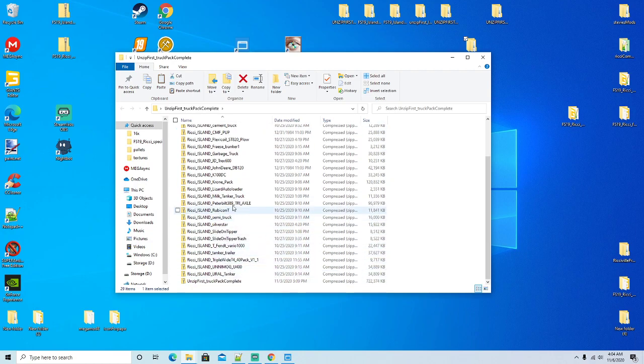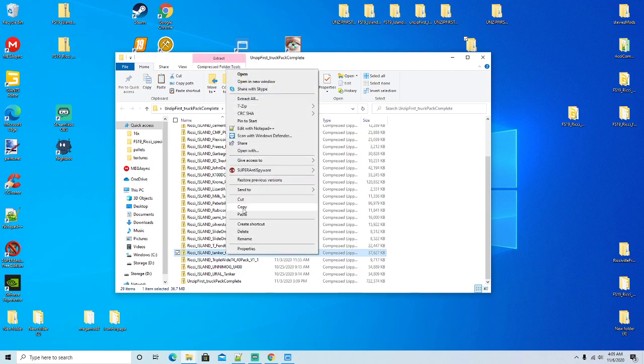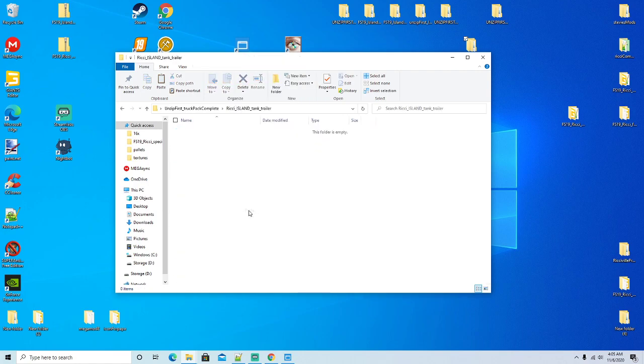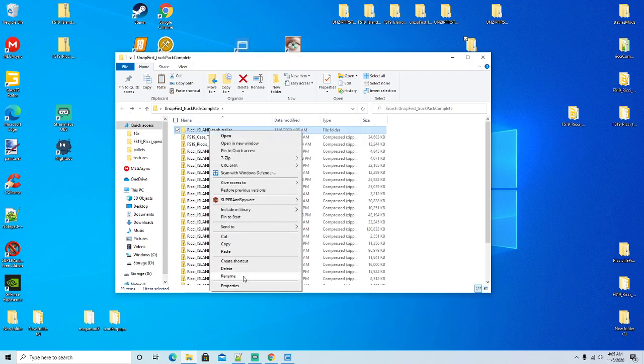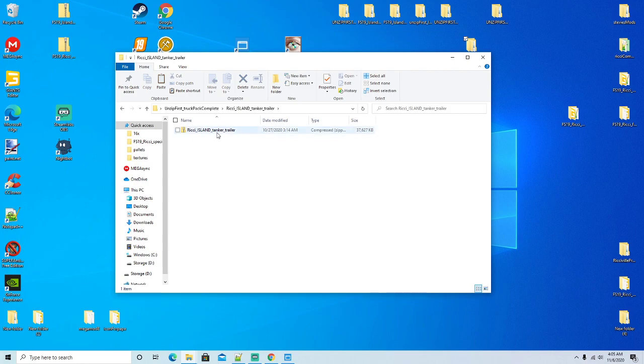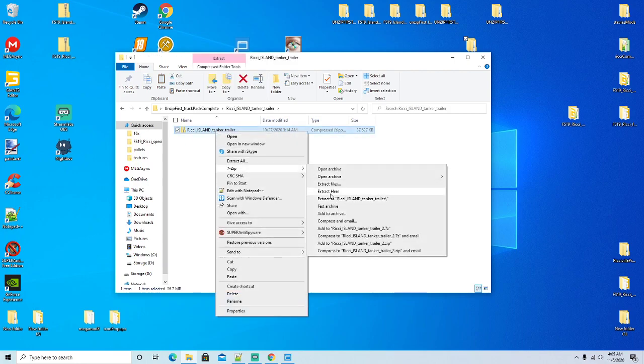So I have to unzip it. Richie Island tanker. Oh, tanker trailer. So let's just copy that. Paste it in here. Richie Island tanker trailer. Renamed tanker trailer. Let's unzip you.